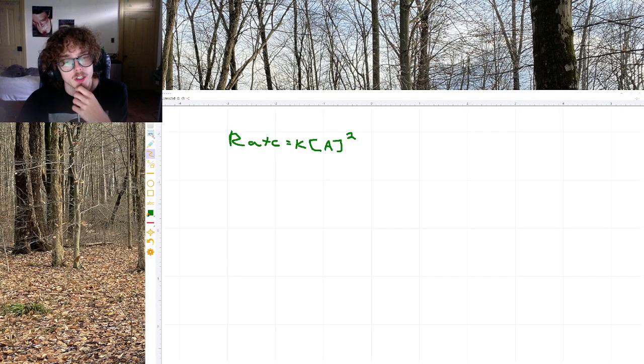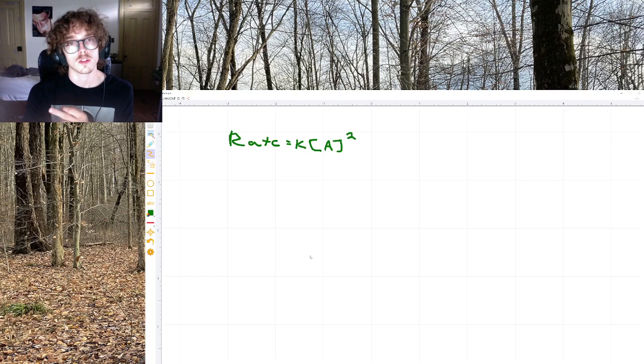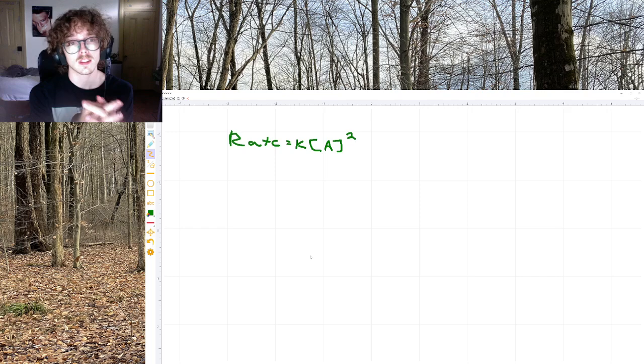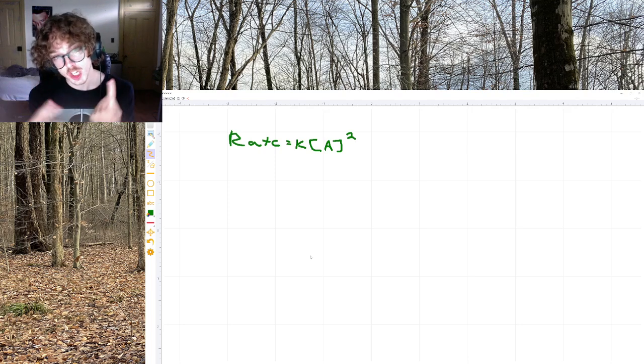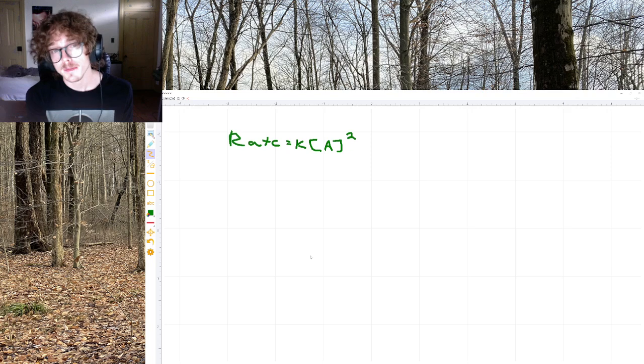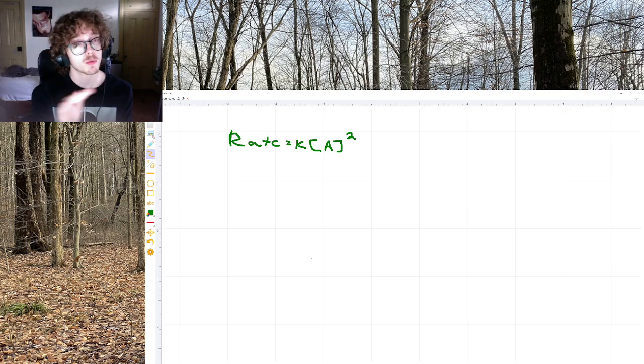In the final video here, we're going to be looking at the second order rate laws and how we get their integrated rate laws. Basically, how can we go from the kinetic rate law saying the rate of our reaction is dependent on this constant k times the concentration of some reactant A squared? If we find this rate law to be true, how can we make a function that, when we plug in a time, we can get a concentration at any point in our reaction?